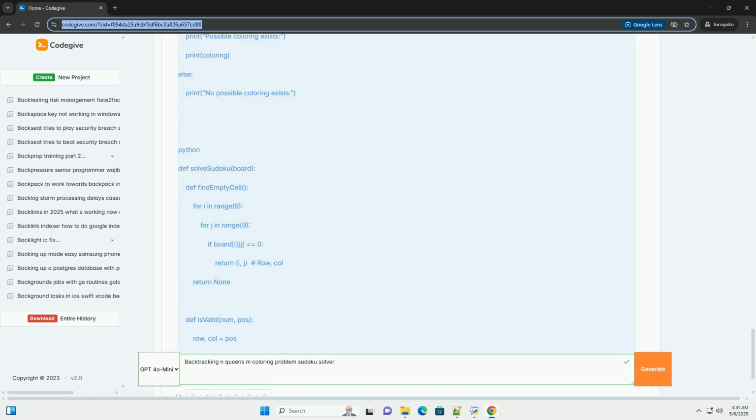Graph coloring util, v: this is the recursive function. It attempts to assign each color to the current vertex v. If it finds a safe color, it recursively calls itself for the next vertex. If the recursive call returns true, a solution is found. If it returns false, it means the coloring didn't work, and we need to backtrack.